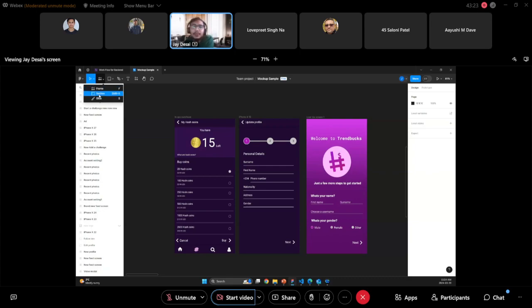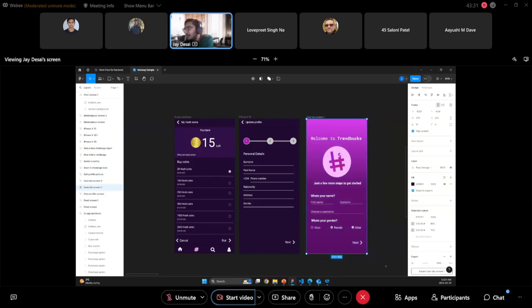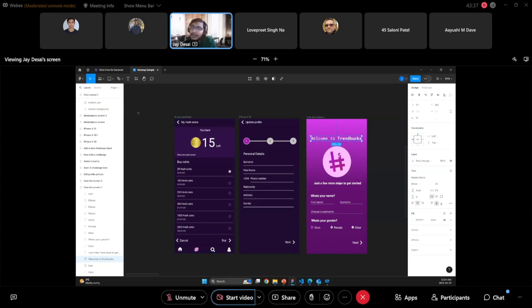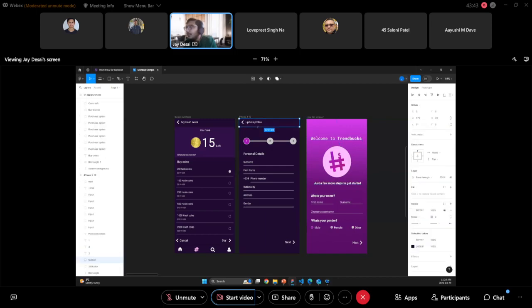Sections are within the frames. For example, if I talk about this screen here, it's a frame, but it does have a section in it. How can you know that? You can see it on the left of it, but a section would be something like a profile update. It's a text, but it does have an arrow. So this is one section inside a frame.